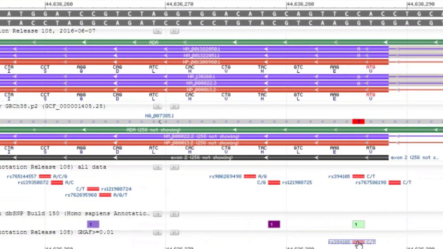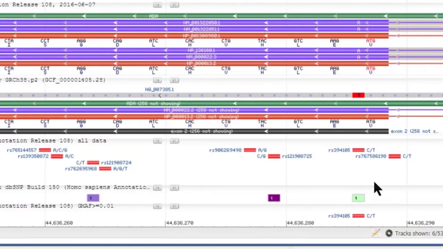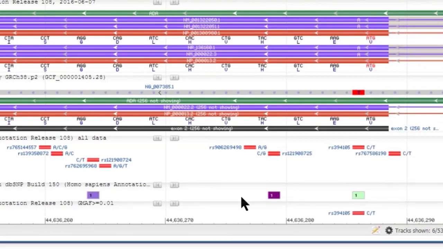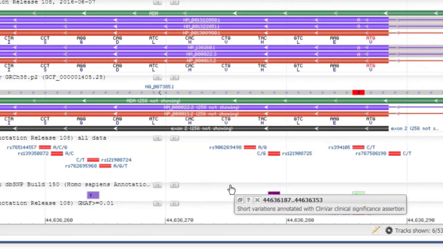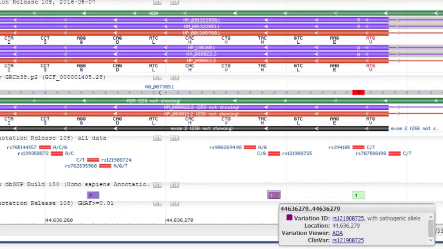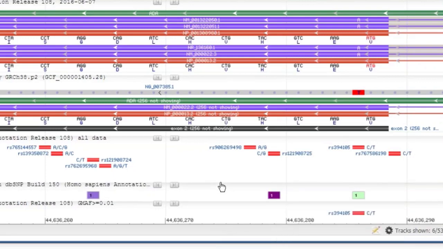And you can see that indeed this variation is present in this person's genome that was used to assemble this part of the genome. He does have a variant there that's different, and if you go and look at the minor allele frequency, this is actually the minor allele at this position. And this is a synonymous substitution that doesn't change that valine codon to a different amino acid. Now notice that there are other variants here, and these color codes you can look at by getting the help document for this particular track. But the purple means that those are pathogenic variants, and if you go to ClinVar, you'll realize that this particular one is associated with severe combined immunodeficiency.